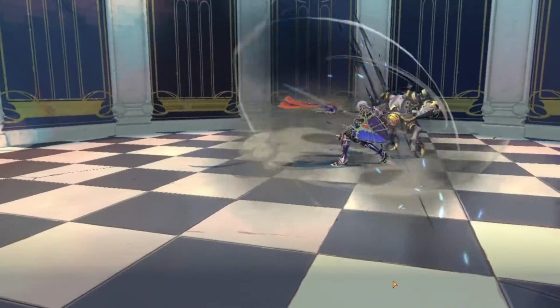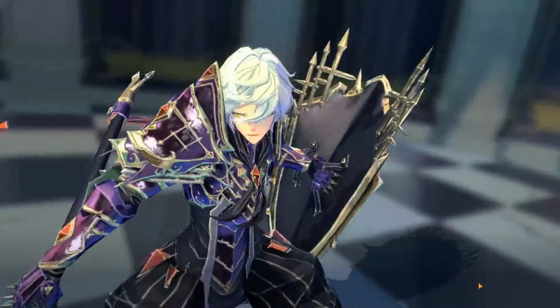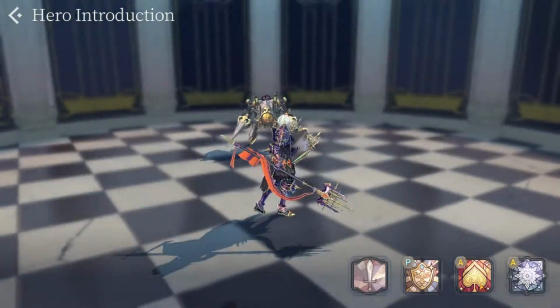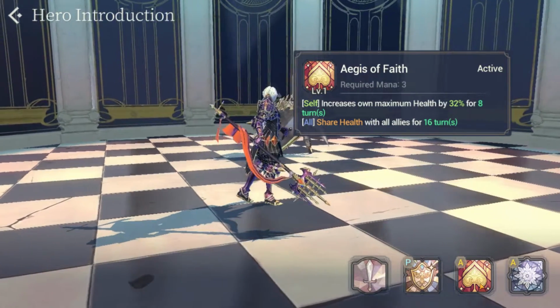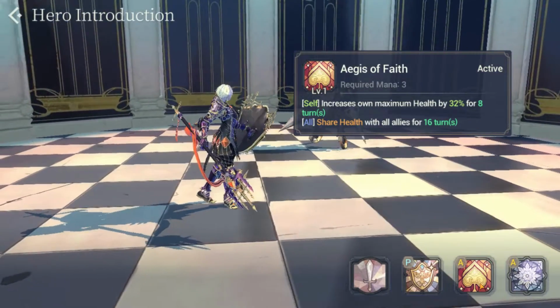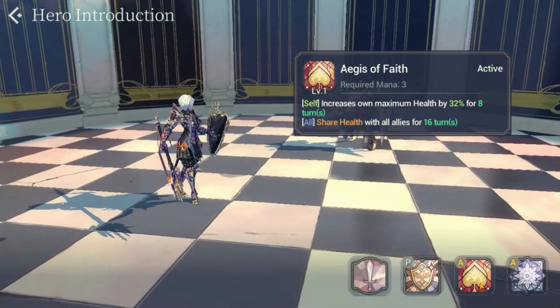His A1 is a very good skill. At 3 mana cost, it increases his own maximum health by 37% for 8 turns, and allows him to share health with the rest of your team. So it's very similar to Luke's A2, but unlike Luke's A2, it doesn't grant him as much health, but it does allow him to use this skill at a relatively lower mana cost of 3. So it's a little bit more consistent, even though the impact is a little bit less.